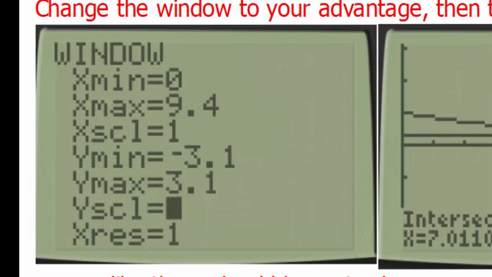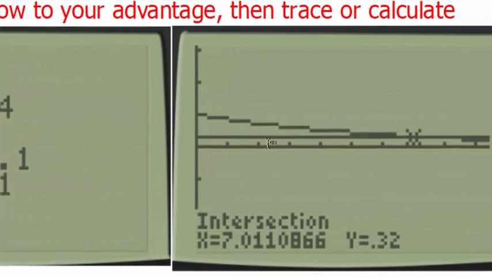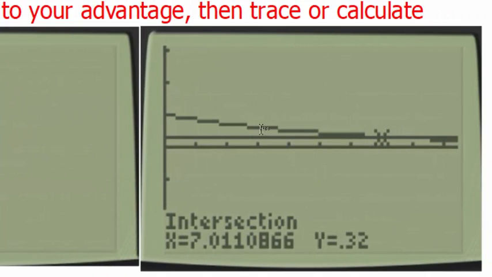So we do have to improve our window. What I'm going to change the window to is I'm going to start with the decimal windows. So I'm going to keep these guys. But instead of having it negative 4.7 but positive 4.7, I'm going to go from 0 to 9.4. And when I graph that, I actually can see it graphing above and graphing below. So I do know I have the intersection, and we calculated the intersection. That seems doable, but there's probably a simpler way.